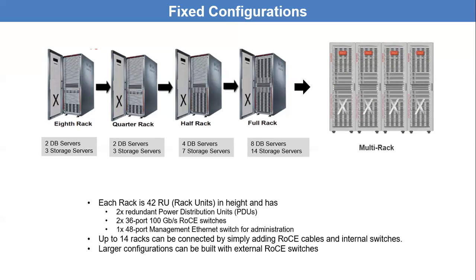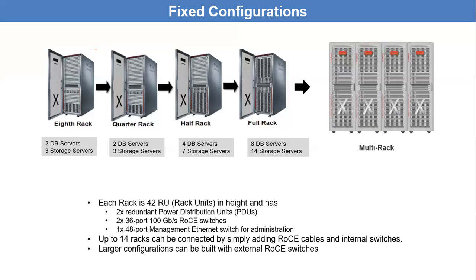Suppose you may purchase, say, 4 full racks and interconnect them. So you have multi-rack now. It is 4 times faster than the full rack. Similarly, you can purchase 10 full racks and interconnect them. So this is 10 times faster than the full rack and capable of handling 10 times more workload than the single full rack. So that way, the Exadata is a highly scalable system.